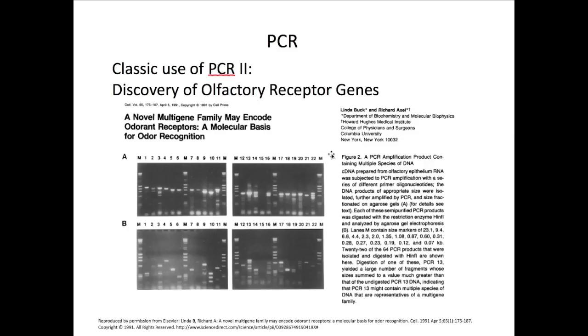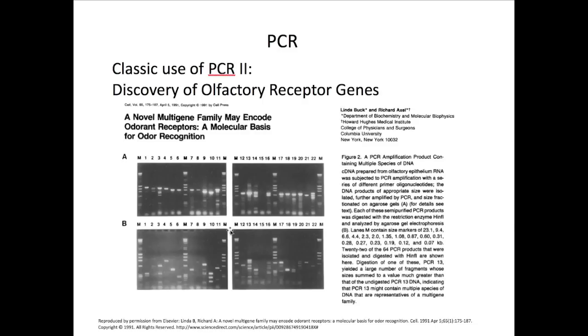But then the key thing that she did after that was she then digested those PCR products with restriction endonucleases. And the really striking thing is, if you look at most of these bands, the PCR product compared to the digested version, you might see a few sub-bands being produced when you digest. But overall, from what was really a single band or not too many bands, you get some bands that are shorter but not too many.